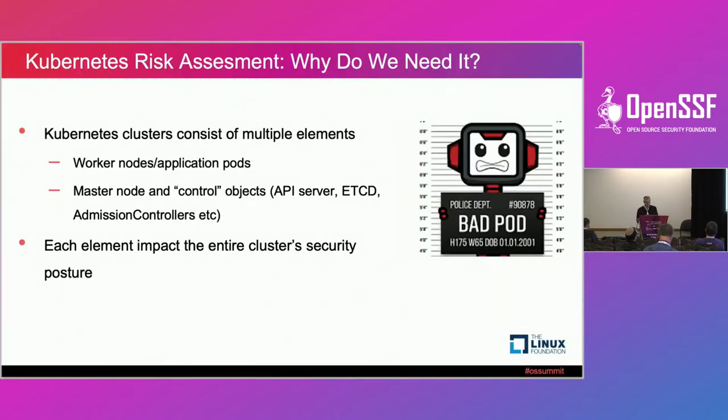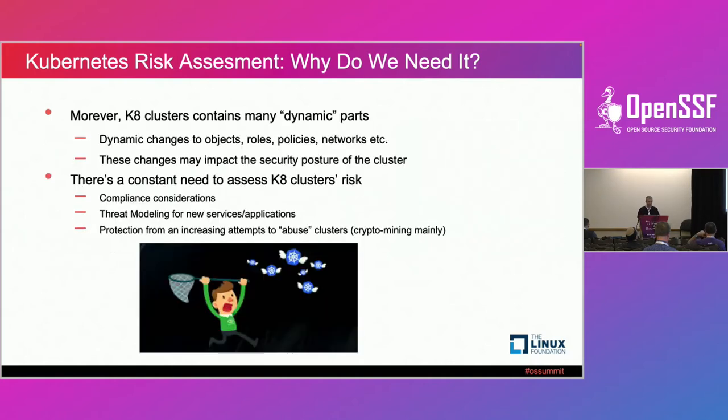Now, the challenges that force us to go deeper into this risk assessment: ideally, it's understanding where we are, what risks we have, and what things we need to mitigate. The primary suspect is, of course, the application, the pods and the worker nodes, because this is where the attack usually happens. But the master node and the control objects are not less important, maybe even more, because a small change in the master node or in the algorithm is going to create a much bigger impact. Small changes on any of those elements can create big impact, and this is why you always want to monitor them more.